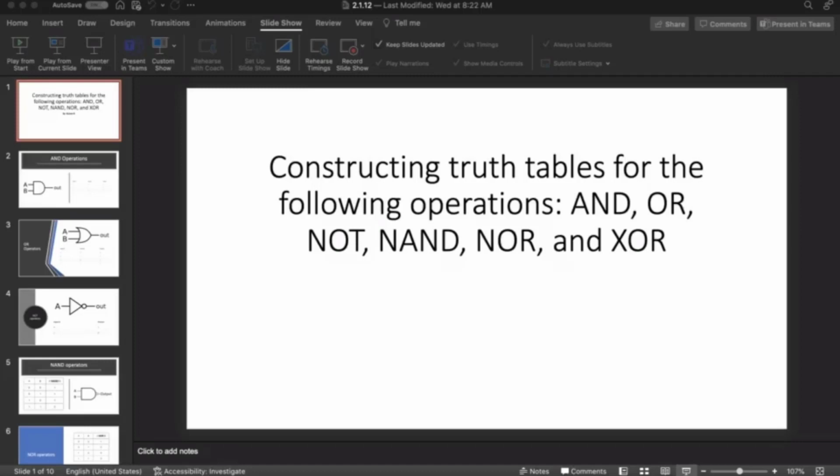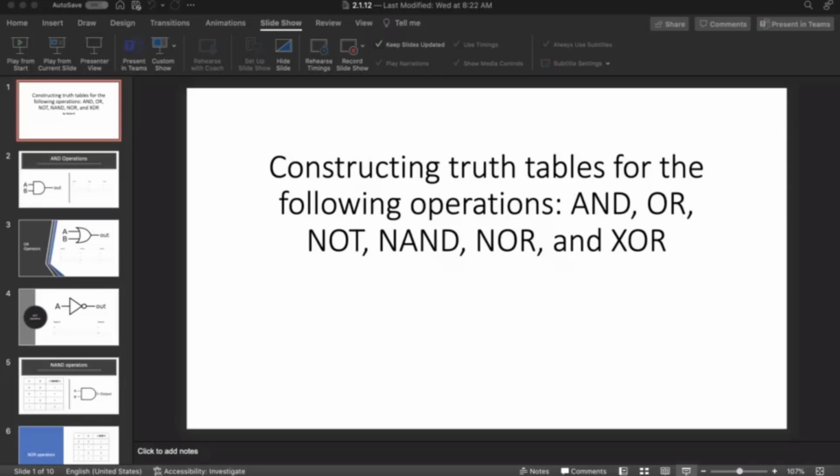Moving on to OR. For this condition, either input must be true, or both inputs. As we can see in the first row, both inputs are not true, therefore giving an output of 0. However, in the next three rows, either input is true or both inputs are true, and therefore giving an output of 1.